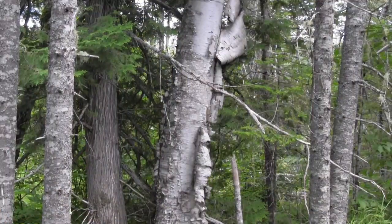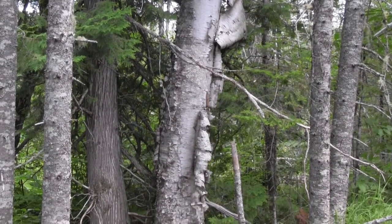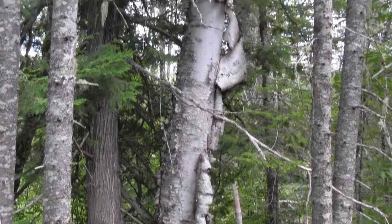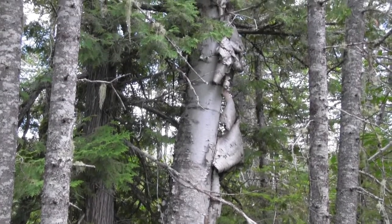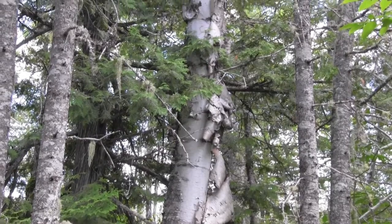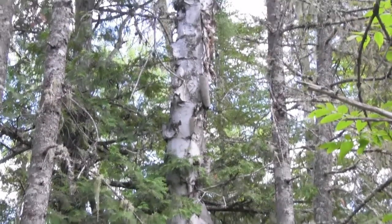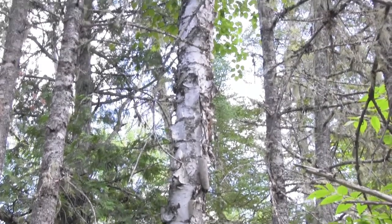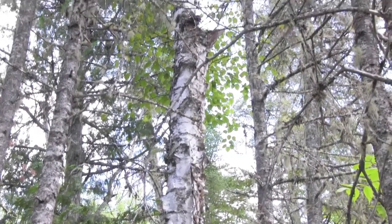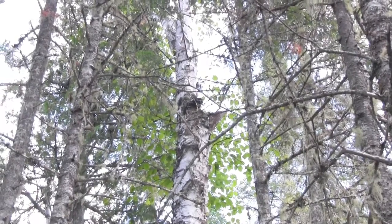I stopped here because I want to show you this birch tree. The birch bark is just falling off it all the way up it. Loads and loads and loads of it. But what I really stopped for is about, I would say, 25 feet off the ground. I'll get up there, maybe I can see it and I'll show it to you. There it is, right in the center of my viewfinder.